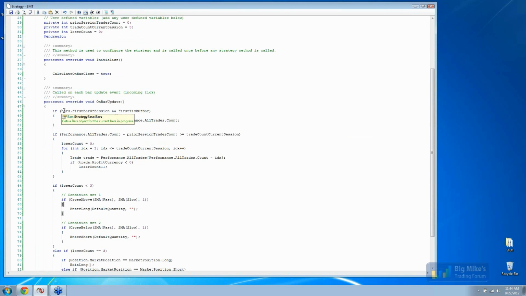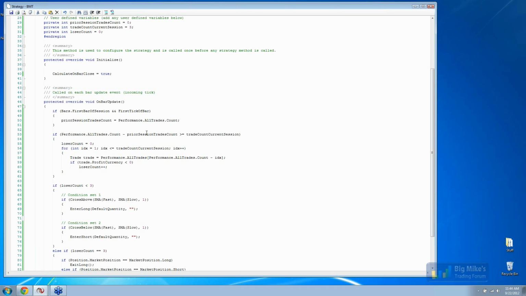So let's find what I may have done wrong here. If bars.first bar session and first tick of bar, that means we're restarting this prior session count. Okay, so we're setting that correctly.